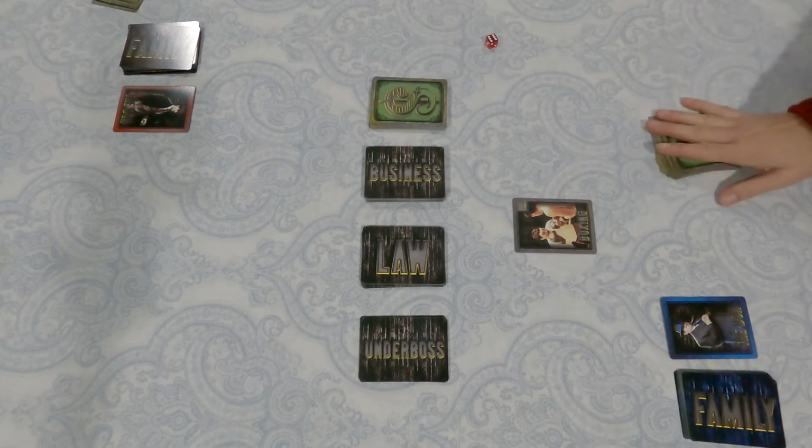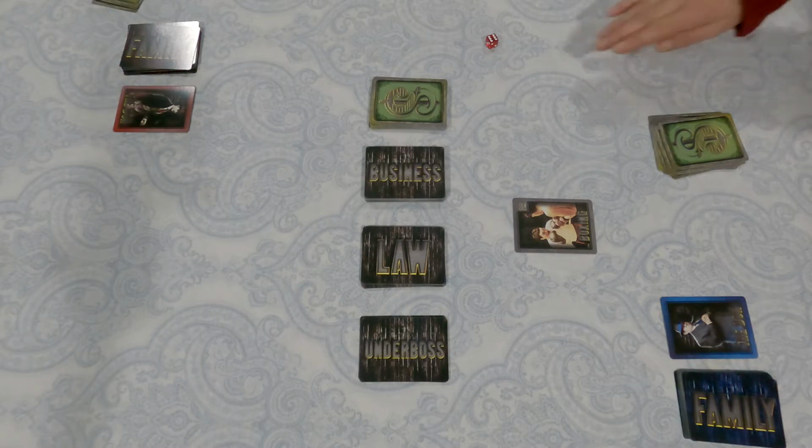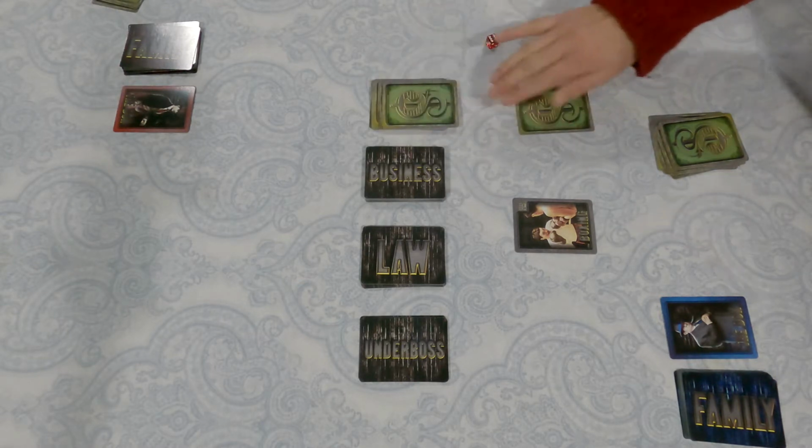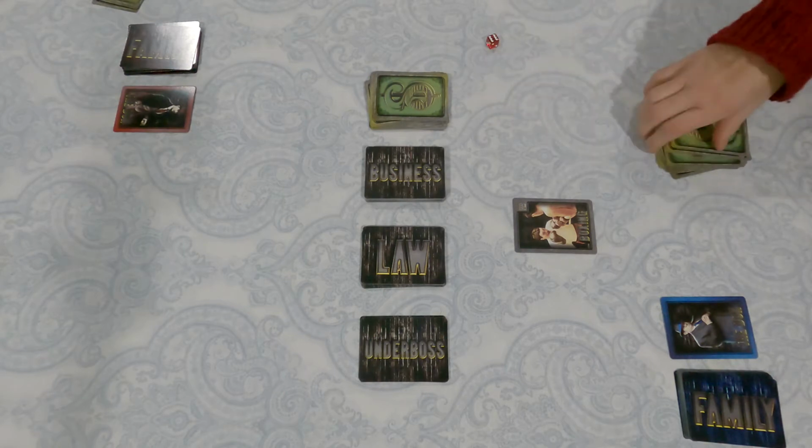Ooh. Lynn got a 6. So Lynn, you're going to be starting us off. The first phase of Lynn's turn is the income phase, where you get $1 for your Don and $1 for each front business, $2 for each racket. Boxing's normally a front, but one of her Don's abilities is she gets $2 for each boxing front. So Lynn is actually going to get $3, which is pretty big. 2 for the boxing club and 1 for the Don.